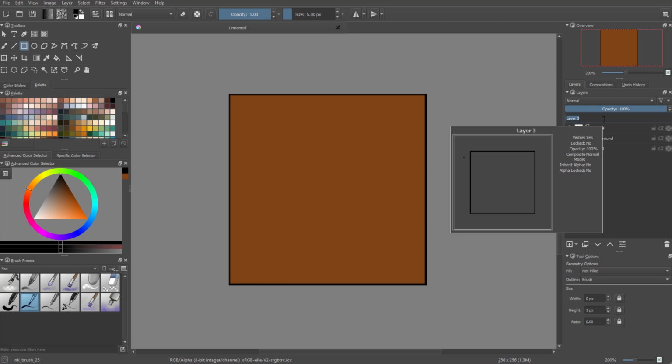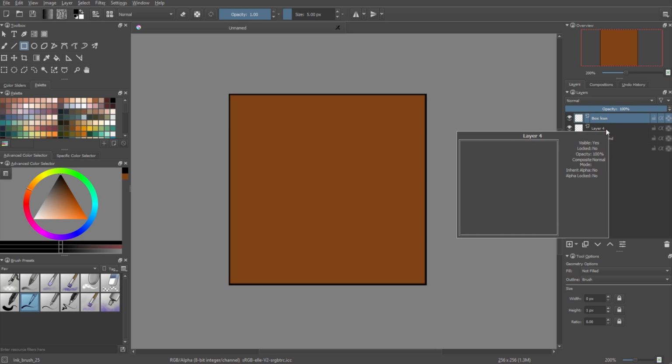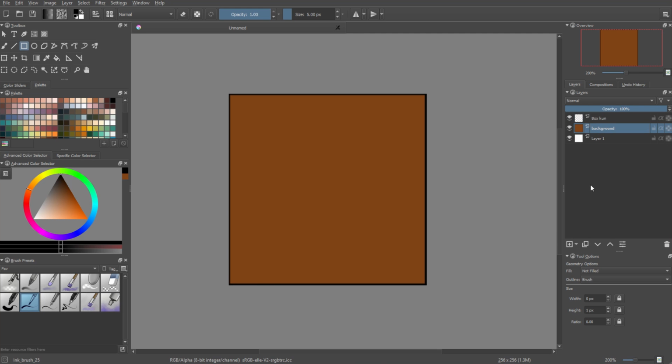Let's rename the upper layer over there. We can name it Box Kun or Box Chan, whatever you want. You do you, okay? By default, Krita will make a layer above whatever layer is selected. So I selected the background layer and made a new layer. Let's rename this layer to Line Art. Now you can just name it whatever you want. Line Art Re as well. You know what? Line Art Re.